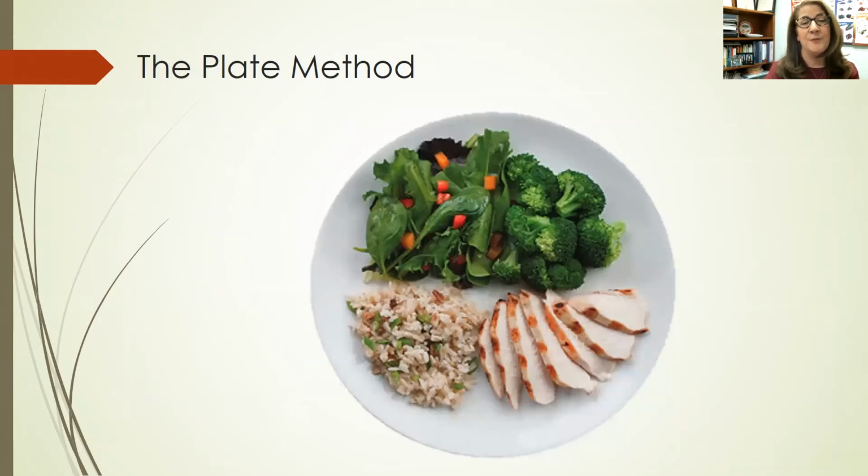My favorite meal planning approach is the plate method. And I think the plate method can easily be combined with the MIND eating plan. As you can see from this example, half the plate is non-starchy vegetables. Here they actually did a quarter of the plate with the dark green leafy, and a quarter of the plate was the broccoli. So it's really two dark green leafies.